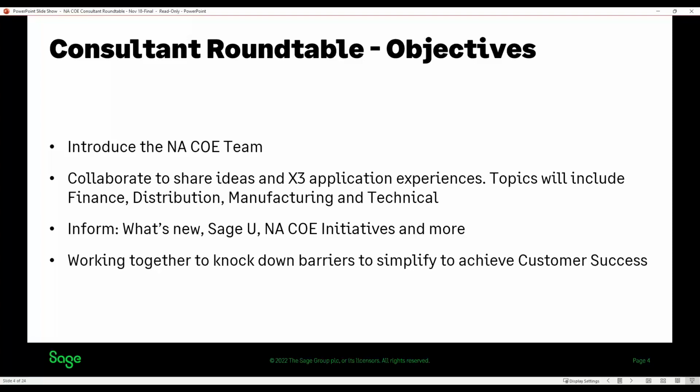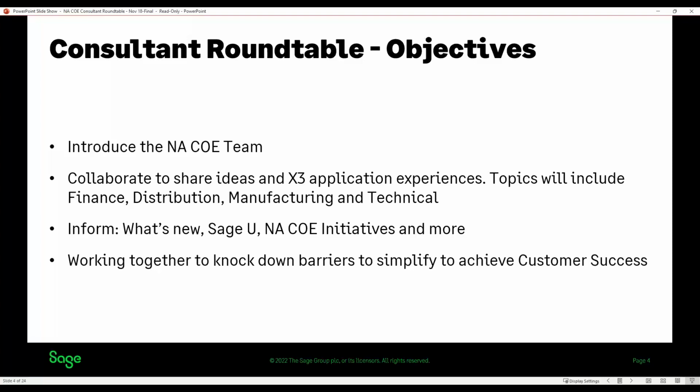Another objective of the call is we wanted a place to collaborate, somewhere where we can share ideas and X3 application experiences. Future topics will be in finance, distribution, manufacturing, and technical. Some roundtables will be a single topic and others will cover multiple topics.